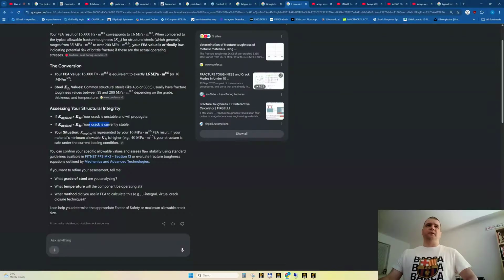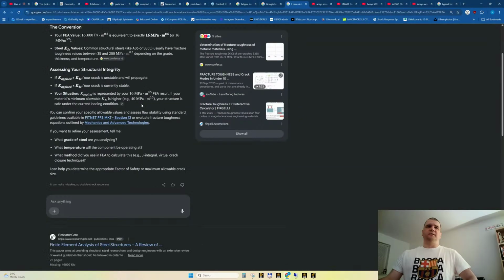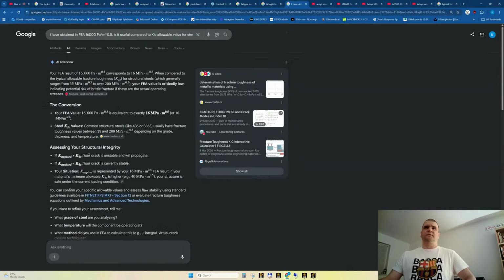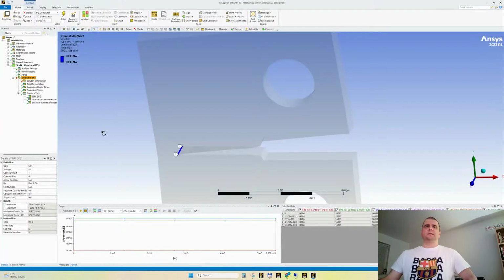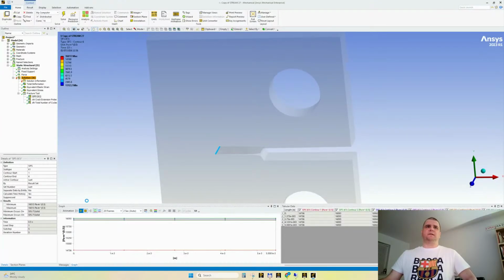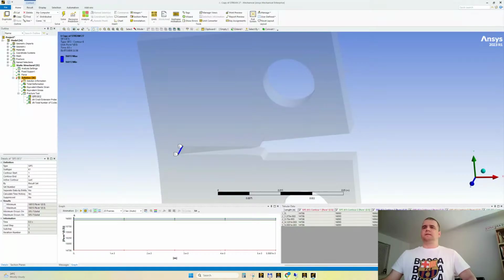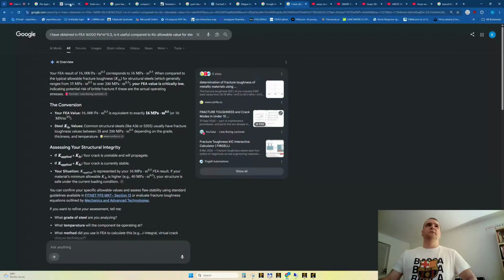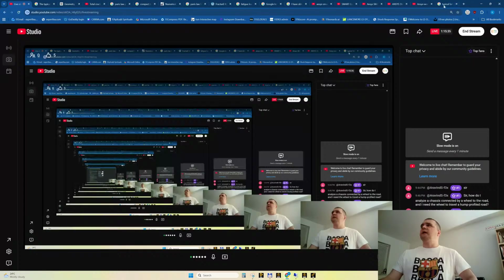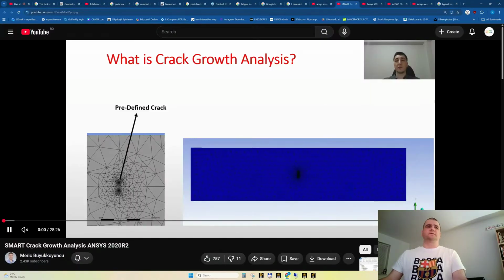Yeah, so my crack is currently stable. Only the problem is that the SIF is still too low, and the material that I have, they say that it's brittle. Okay. What map did you use? All right. So at this moment, let's leave it like this. It's a blank, and let's see firstly if we have any message? No. And let's see what other colleagues of ours did.